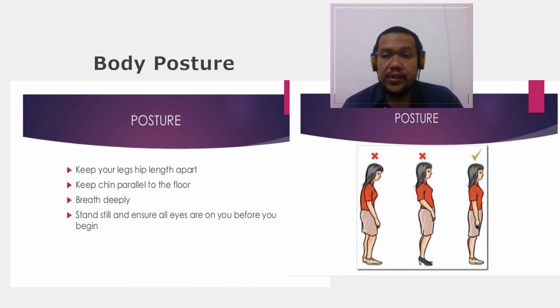All right, in other words, this is actually the position. The good position will be the first one, okay, on my right. All right, the first one, okay, and the middle and the last are not the right posture that you have to use when you deliver your speech. Okay, don't bend too much, or don't stand too stiff. All right, just make yourself comfortable with your position. Okay, that's when we talk about body posture.